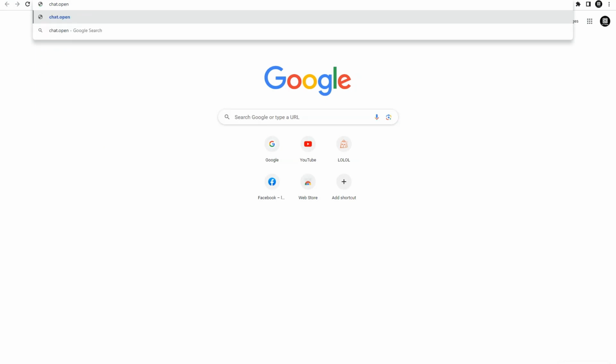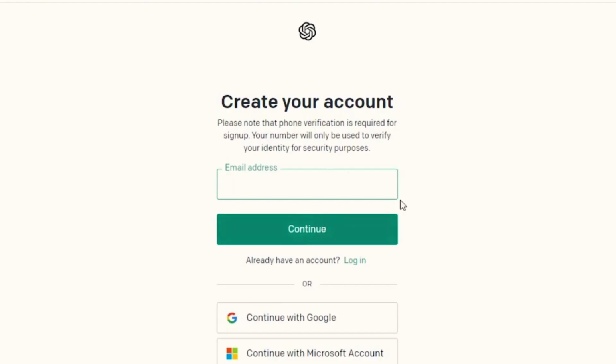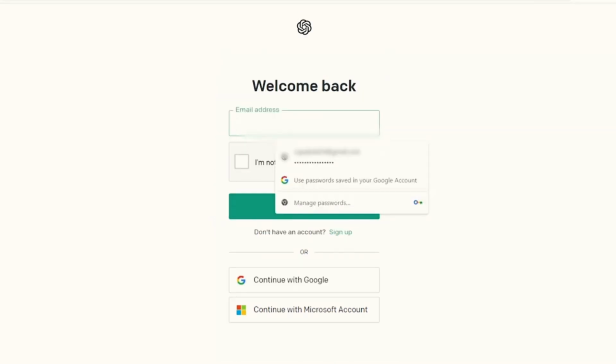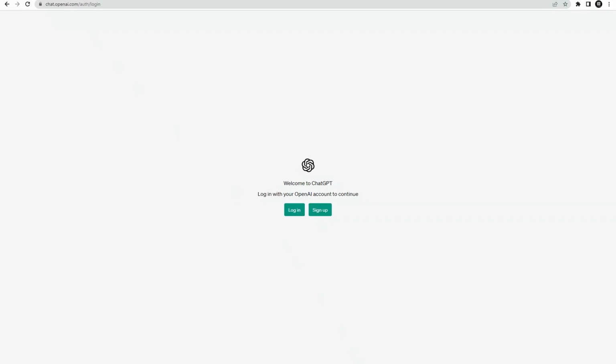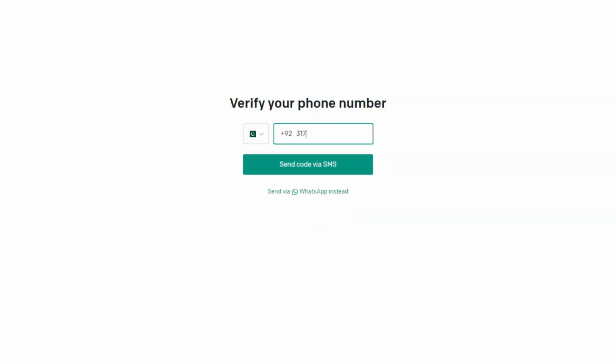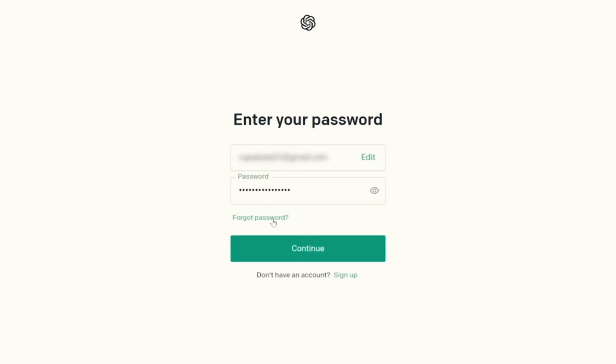Number 1. Create a free OpenAI account and log in. Go to chat.openai.com and register for an account with an email address or a Google or Microsoft account. You need to create an account on the OpenAI website to log in and access ChatGPT, but it is free. If you've never created an account before, click on Sign Up and follow the prompts to enter your information. OpenAI does require a valid phone number for verification to create an account on its website. If you haven't created an account, click on Sign Up. Otherwise, log in with your OpenAI credentials.